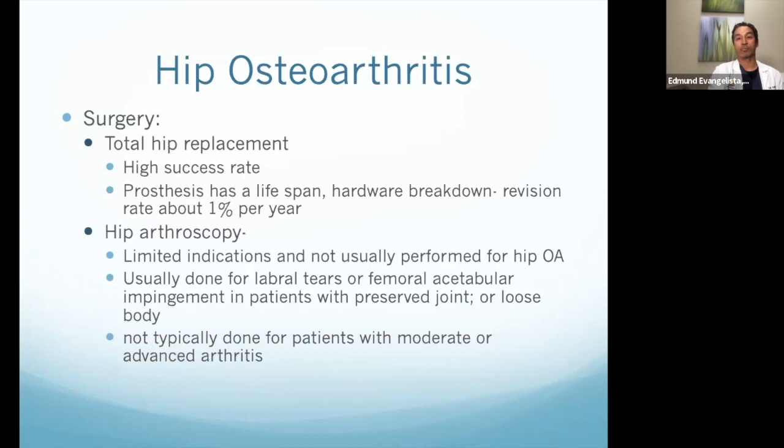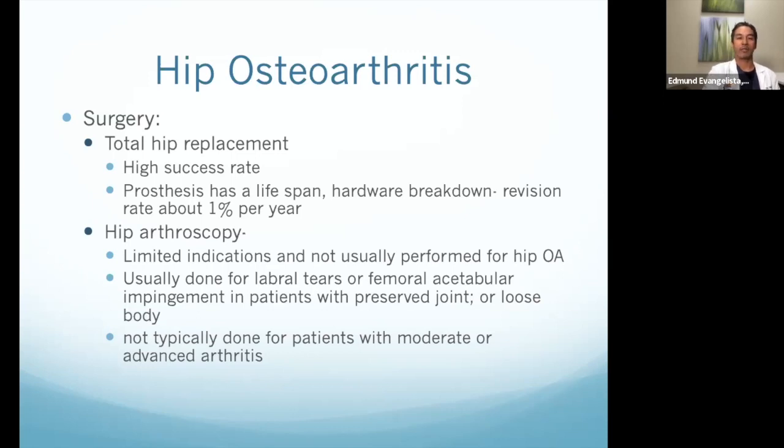So it's a hip revision surgery when you're older, and it may be at a time where you have more health problems and more risk. So ideally, we try to wait to recommend hip replacement until you're around your 60s. That way, hopefully that hip replacement will last you the rest of your life.